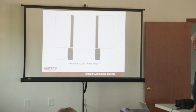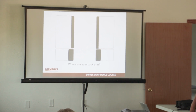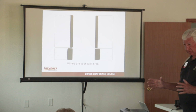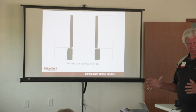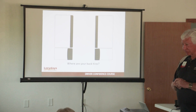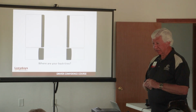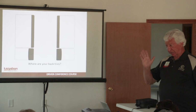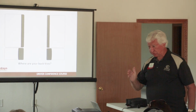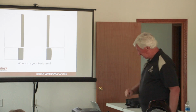Where are your back tires? You need to know where those are, because there's campgrounds that I swear they purposely put big rocks on the corners just to help support the body shops that they are being. I mean, have you been in some of those? The corner, you make a curve and you gotta know where that thing is. And so now, that idea of getting past what you don't want to hit, that's out the window because you're still making a curve. They don't give you enough room to go straight. So we need to know where our back tires are.